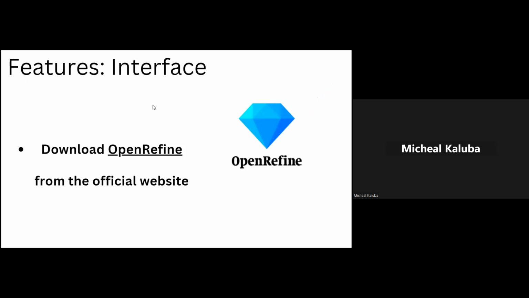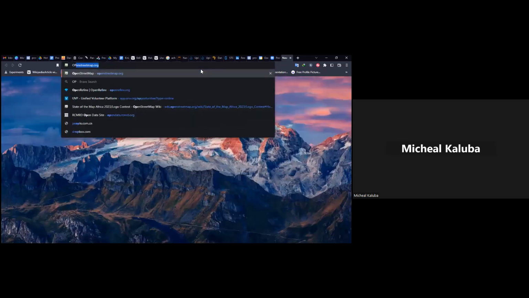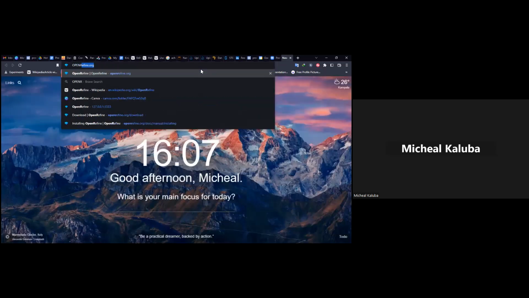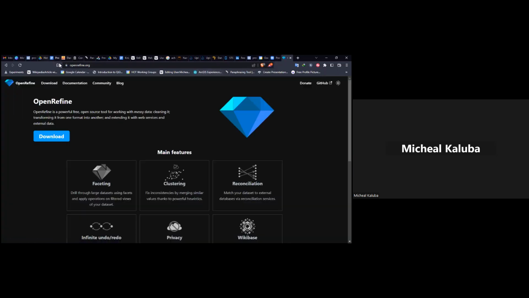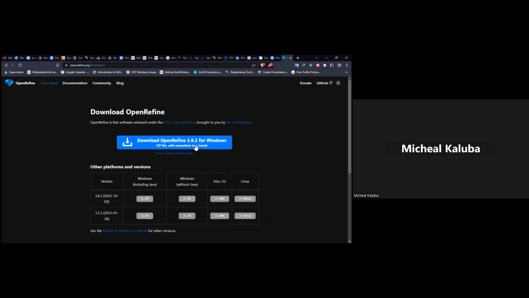Let me share this with you so that you can download Open Refine, and then you will need this installed on your machines when we are doing the practical bit of the session. So go there and click on download and download 3.62.